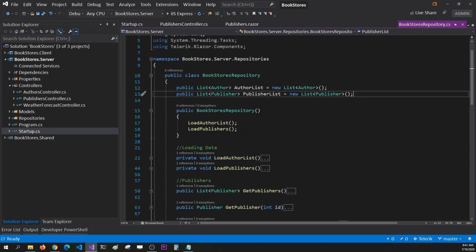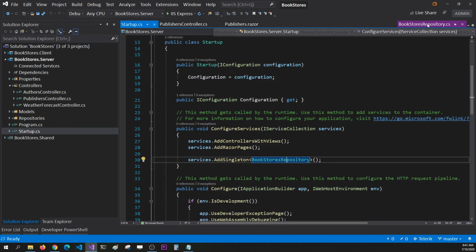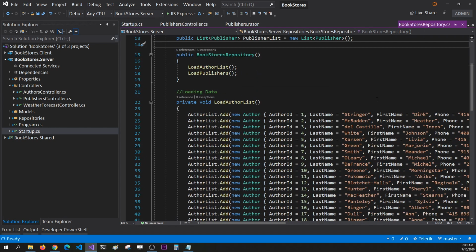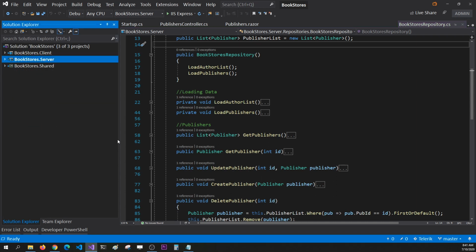And you can see that this is a singleton reference, so that this information stays the same until you kill the application. The reason why we have set up the project like this is so that you guys can clone the project. This project is going to be on GitHub. You can clone the project and run it out of the box, and it'll run just fine. You're not going to need any database setup for running this application. And yeah, that's how we are going to use this application.